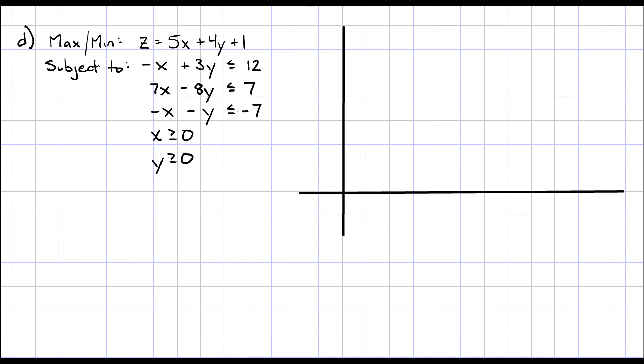Proceeding as we did before, the first step would be to sketch the feasible region. And one thing that makes this problem a little bit different from the other three parts that we've seen in example 1 is that here we have three constraints. So our feasible region will look a little bit more complicated than in the previous examples. But what our feasible region looks like here is the following. We'll have a vertex out here at 9, 7.